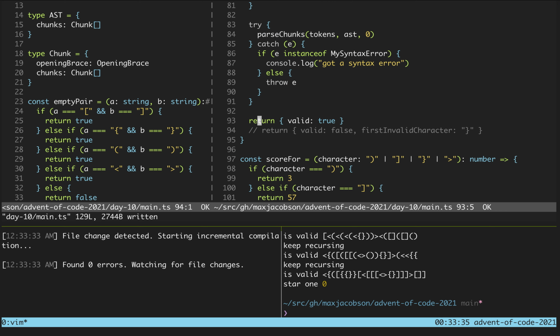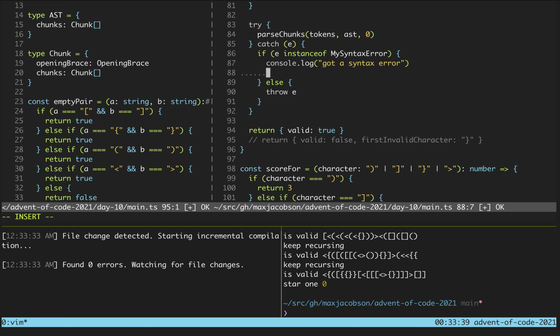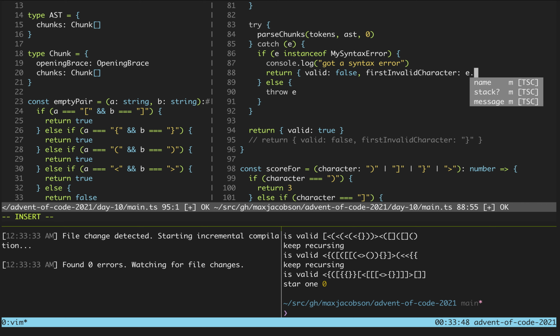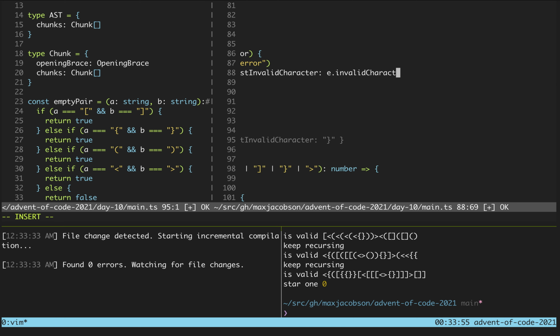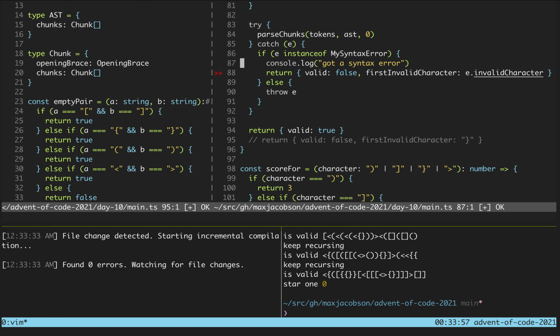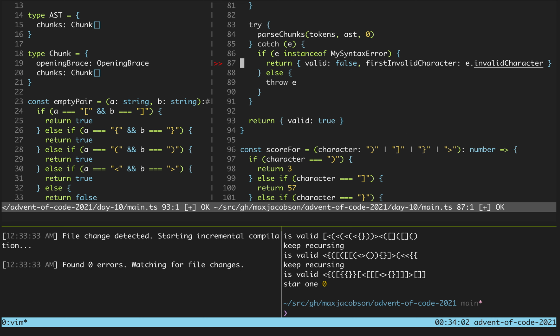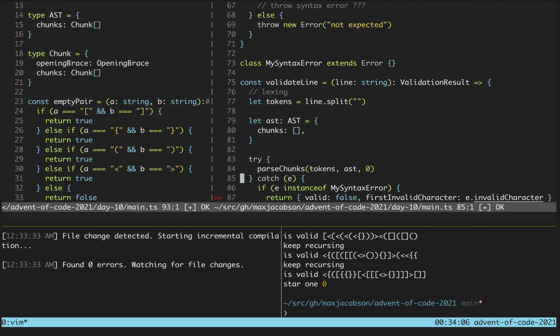See if that much works, but I mean in this case I think we want to say, this is where we have our issue, so we'll say return valid false, first invalid character, E dot invalid character. Right, like that'd be great. Does that work? Not really, because it says that doesn't exist. So no worries, let's just add that.